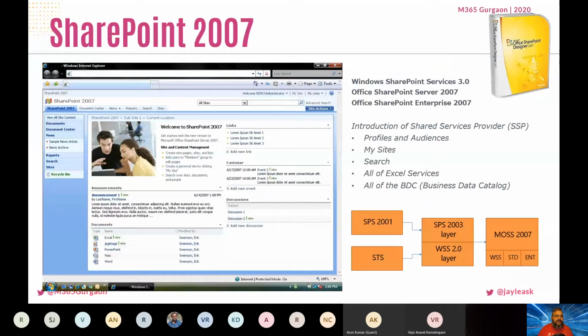It wasn't really until 2007 that SharePoint was necessarily accepted as an enterprise solution. It brought together the old code bases. It enhanced a lot of the capabilities, and it gave us what was really a solid intranet for the first time.